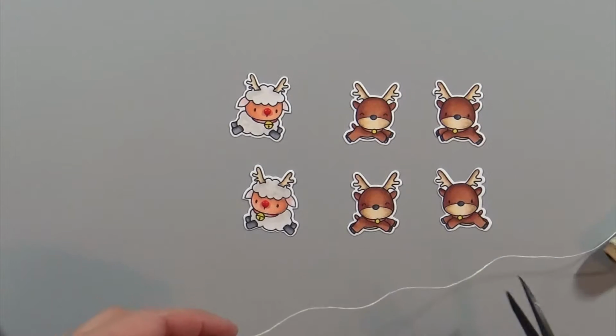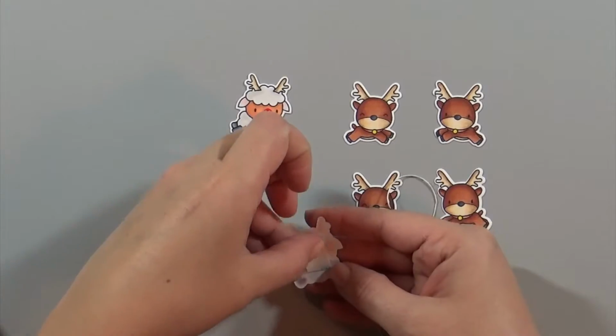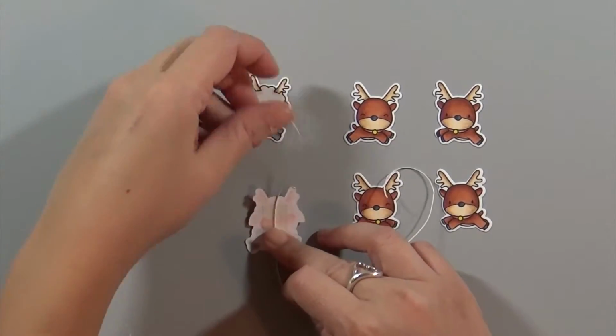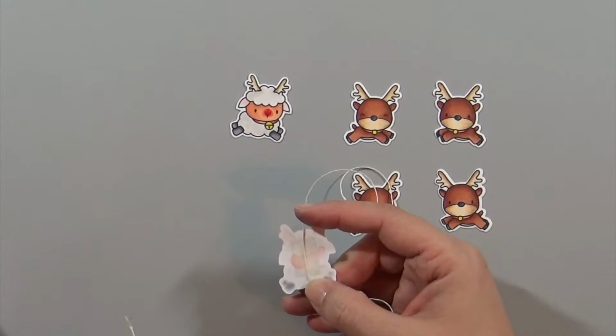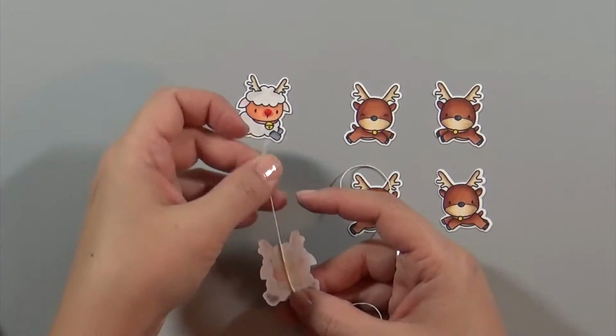Now I'm taking some twine and I'm just cutting it out in 3 strands. And then I'm going to glue this twine to the back of each of these animals. So I'm using some soooo tape. This is the same tape I used in card number 16. It's super, super strong. And so I'm using that to hold the twine in place.